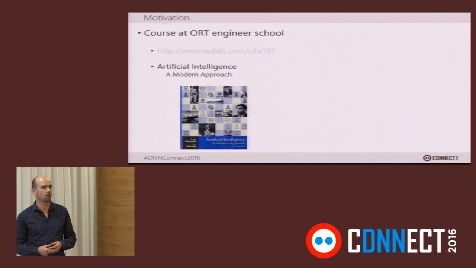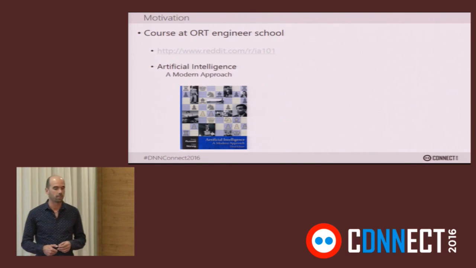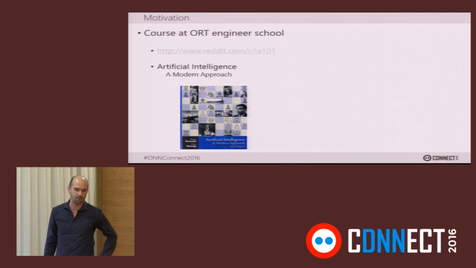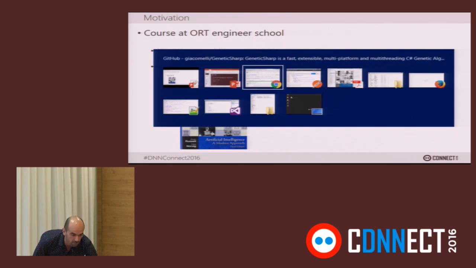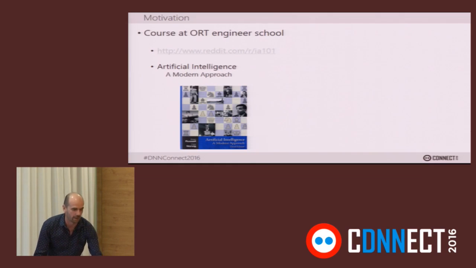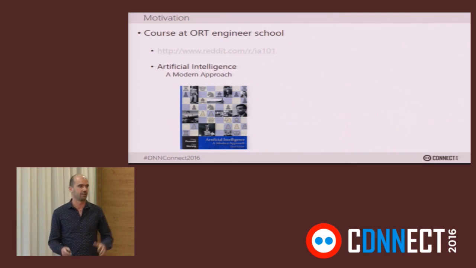The motivation for this session was double. The first one is I've just finished giving a course about AI in an engineer school in France, which is called ORT. I've animated the course in an online place. Well, it's in French, but there's a lot of resources if you want to access it. It's online. And it's mostly based on a book. In French, it's like the AI Bible that nearly all the professors are following to give the course. And it's a really well-written book. I've got it in PDF somewhere here. If you want to have a look, well, I can give it to you, but yeah, I highly advise buying the actual book if you're interested in going further in the field.